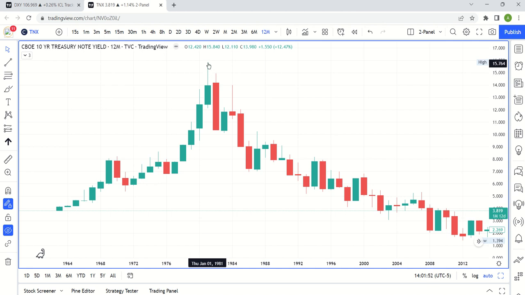And so we made that high at 15.84, and then the following year we opened way below that high because we pulled back. We know that upper wick is a pullback on a lower time frame, and then we made a low below the low for the year in 1980. Again, that's where the swing high is, right? So the low for that year was 12%. The high was 15.84, I should say. That's 1981.